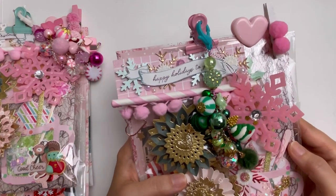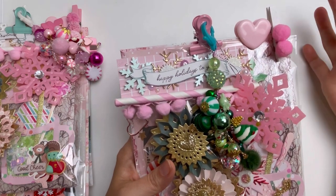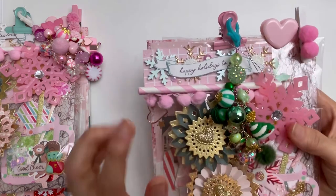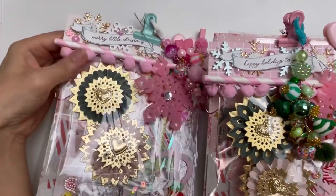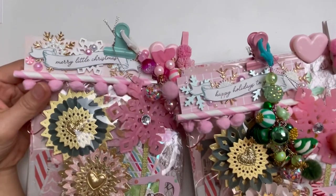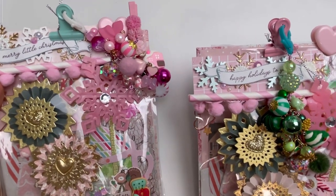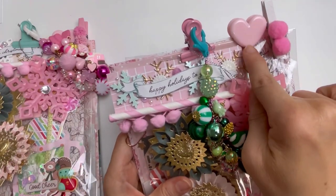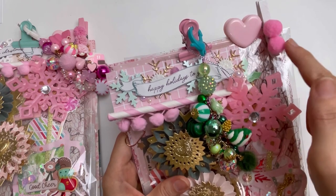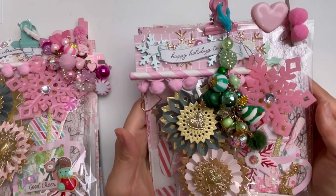At first, I wasn't sure what type of clip I was supposed to use for the clipboard, but I found two exactly the same style, which I really like. These were the only two that I had, the mint one and the pink. So I thought one person's going to get the mint and the other person's going to get the pink. I also had two of the heart clips, and I also had some pink clips, so I used those as well to hold everything in nicely.